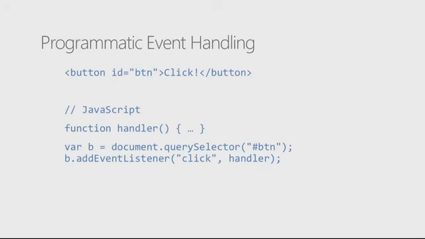Excellent. Thank you. So now we're going to discuss what the programmatic way of doing this would be. Assuming we have a button with an ID of btn, we notice that there is no onclick anywhere. We create a function called handler, and then down below you can see that we're extracting the button. In this example, we use a querySelector and made it a variable called b. And then we're saying b.addEventListener, click, and then handler. So that is a way to do it programmatically. What that means is, anytime this button gets clicked, it's listening. It's like, hey, am I getting clicked? And yeah, sure, so go call this handler function.